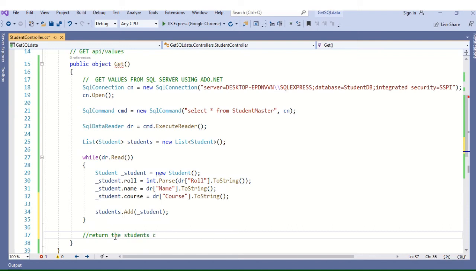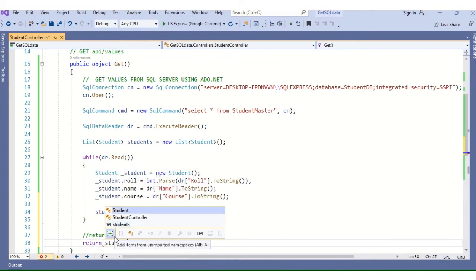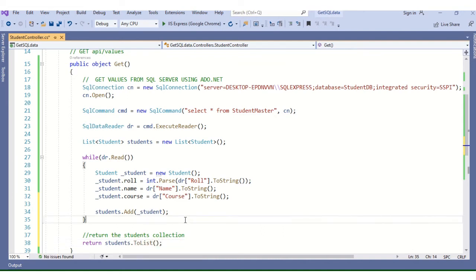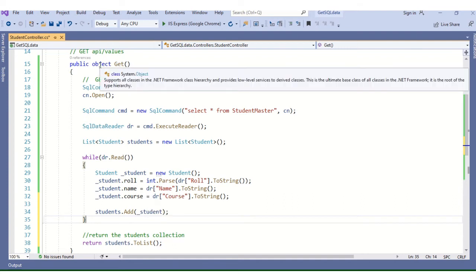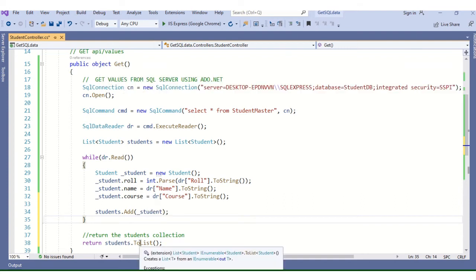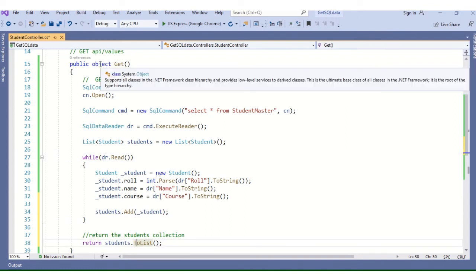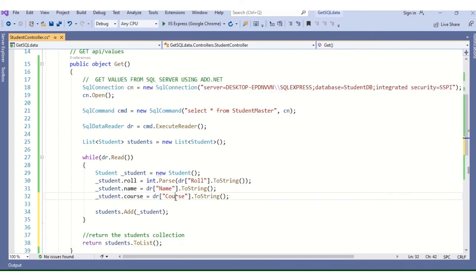the student collection. So we will return students dot ToList. And it is object, so as it is object we can send any type back.